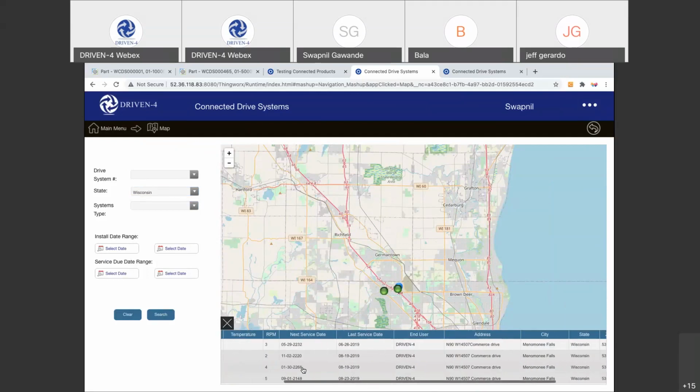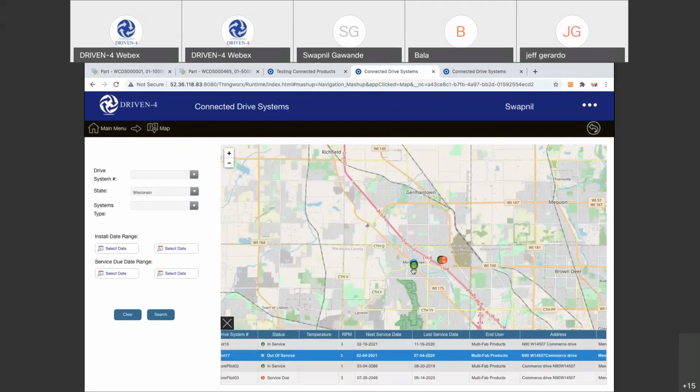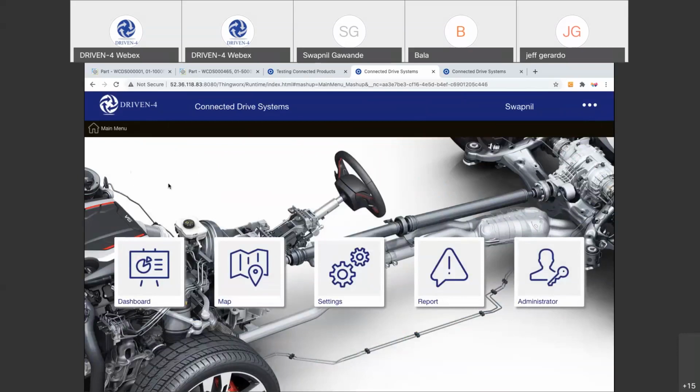All the results in Wisconsin are pretty much in the same location, that's why the dots are overlapping each other. But yeah, now you get to see detailed information about those drive systems. So yeah, that's the connected product. That's the information it shows in a different way.